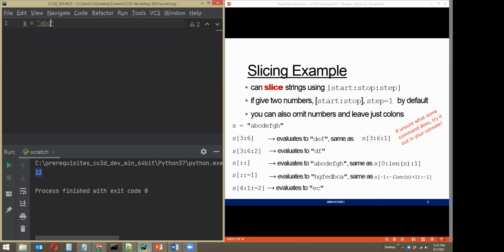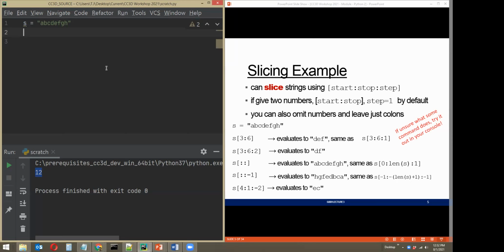B, C, D, E, F, G, H. Just going to list some of the first letters of the alphabet, and we can do these slicing operations to get certain subsets or like groups of elements within our sequence using the following operations.